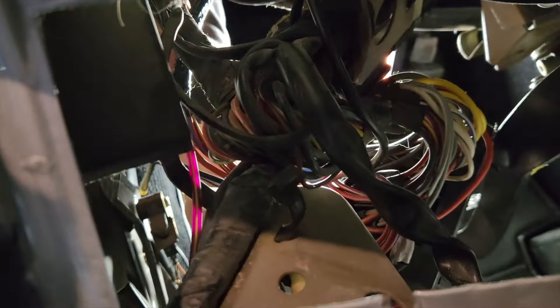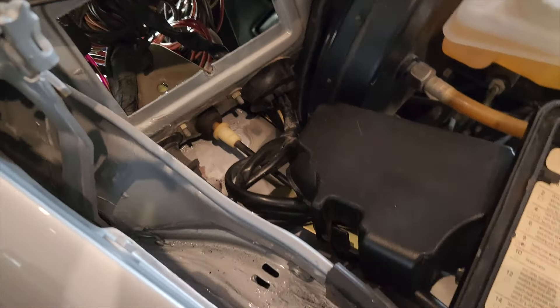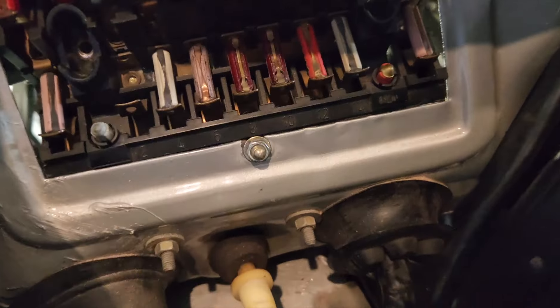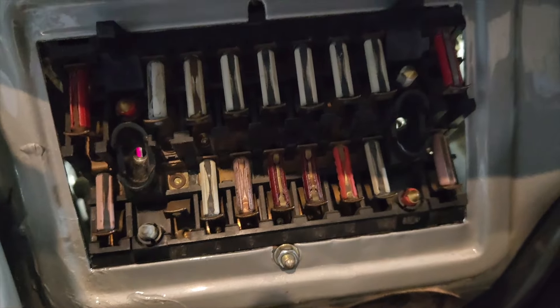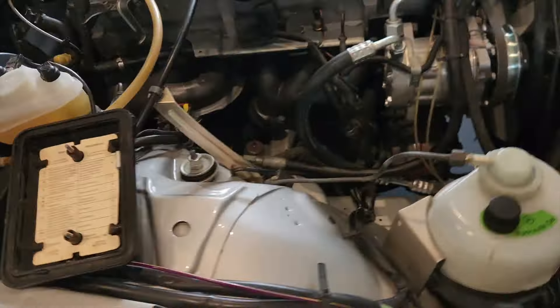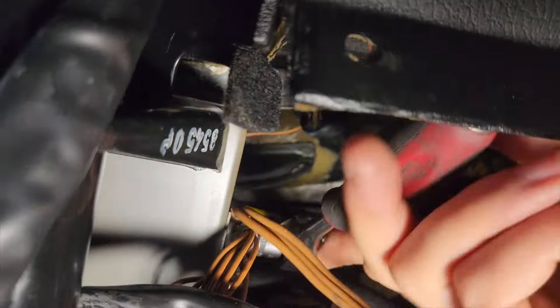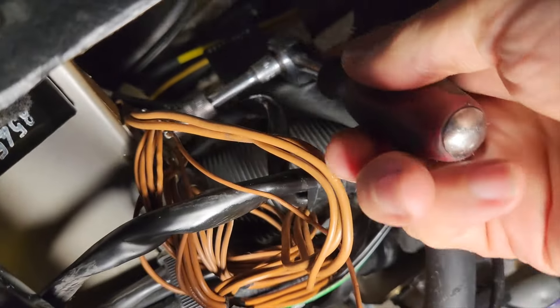This looks a lot worse than it actually is - it's just a simple 8mm nut, and then you push the fuse block in to do the work. Back in place; the fuse for number 2 is not in yet just to be safe so no one gets electrocuted. The earth is plugged in with the rest of the Mercedes earths at the steering column inside the car. The steering wheel is off which makes life a bit easier, though still not particularly pleasant. All your earths are under there.